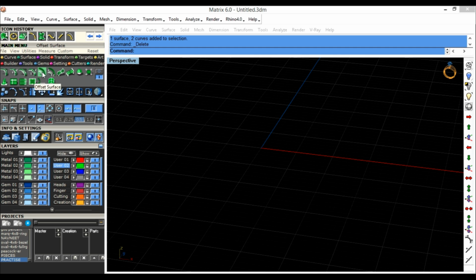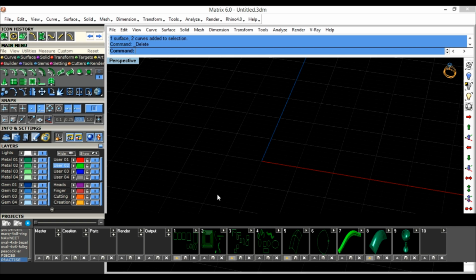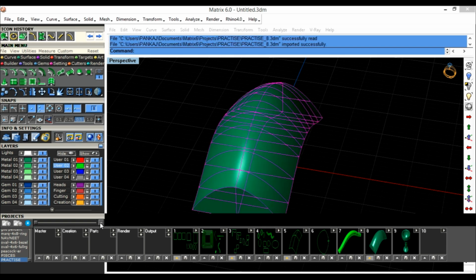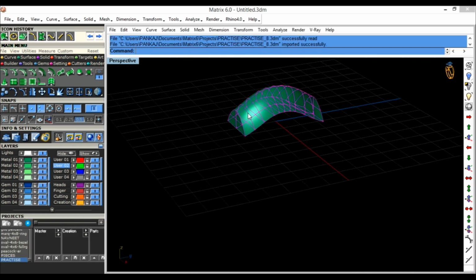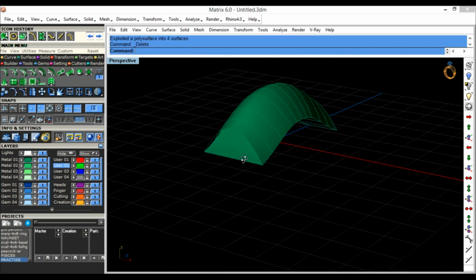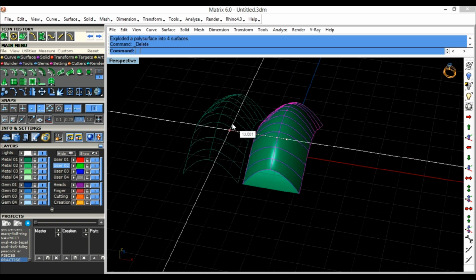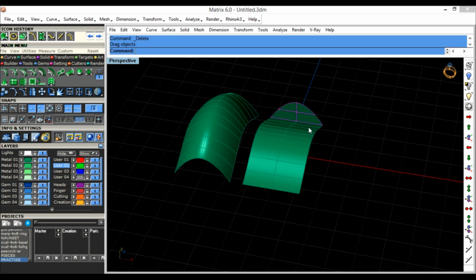Let's go for the next command, that is offset surface. Now supposing explode, offset surface is there, offset curve. See, I will show you in both. This is one surface and this is one surface.